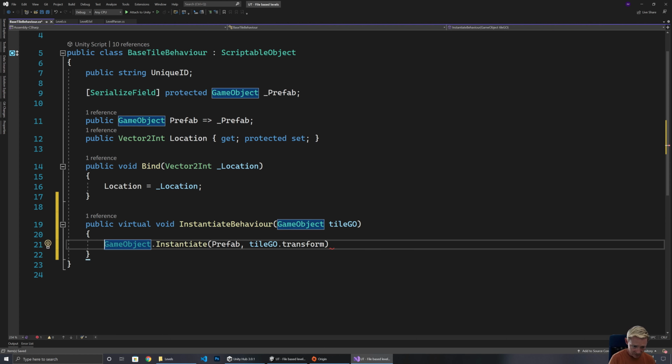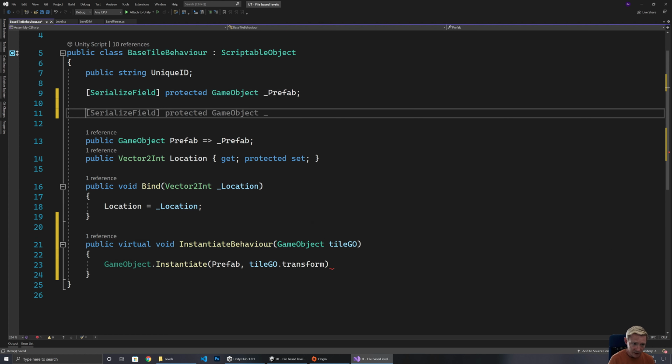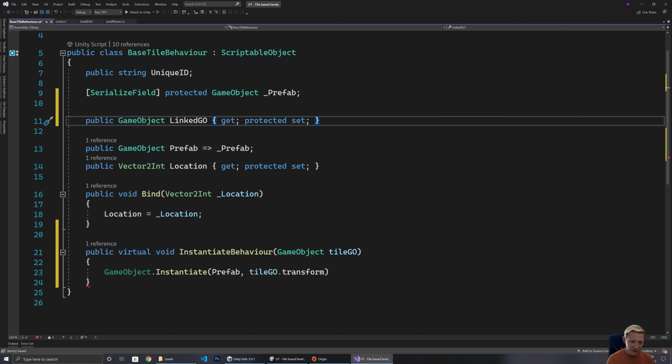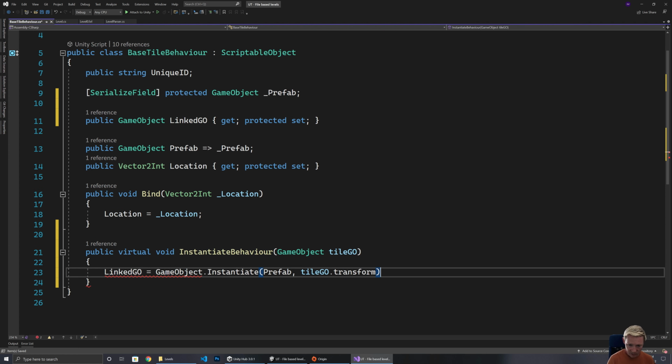So we're setting the parent. So this can then also keep track of, we can have a public game object linked game object, and that will be get a protected set, so anything is going to easily be able to access it. So we'll go linked game object is that.